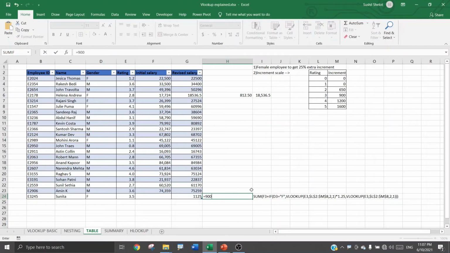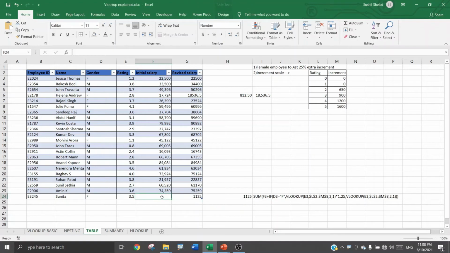So 900 into 1.25, that is 1125, that is the increment value has popped up immediately in the revised salary cell. And now if at all her initial salary was say 25,000, then it returns the revised salary of this employee immediately. So any addition or anything that is appended to the table subsequently immediately reveals the value.